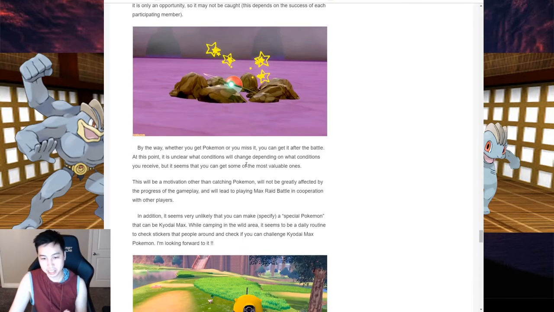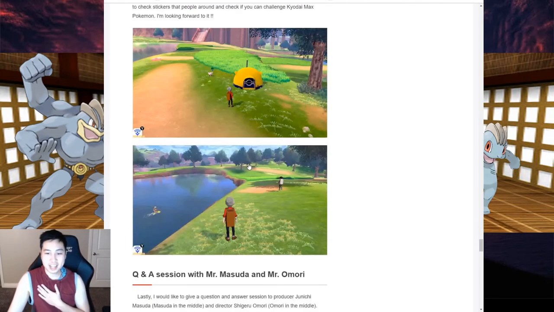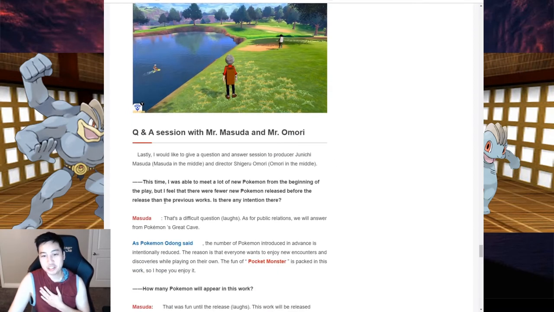And they go on saying that your gameplay progress wouldn't change the max raid battles. So you can cooperate with other players, and it doesn't matter where you are within the story. And then we go down here and look at these screenshots. We look at camp, and someone riding on their bike across the lake. Someone's running over there. And here we get into the QA session.